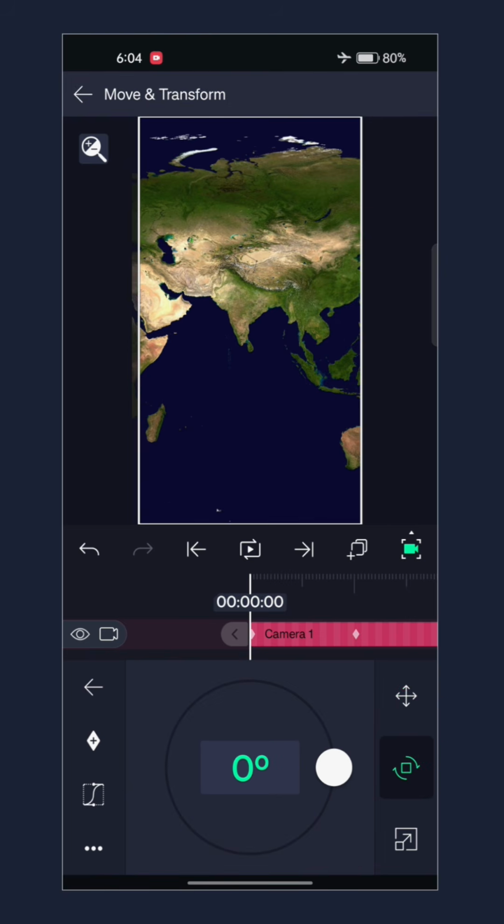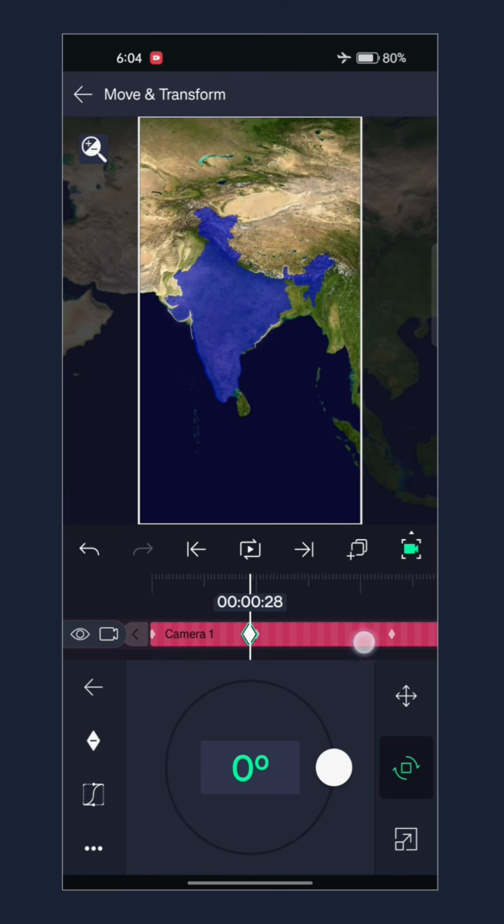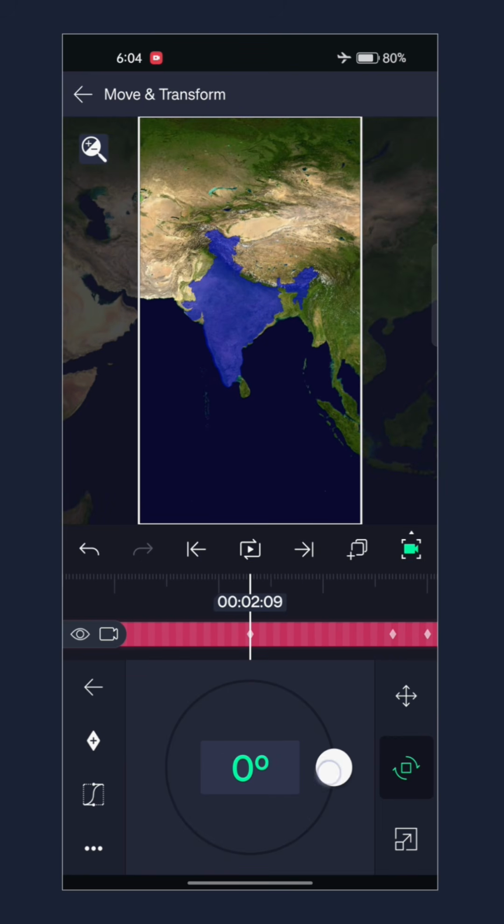Now similarly, add random keyframes in rotation option of camera and rotate the camera on every keyframe.